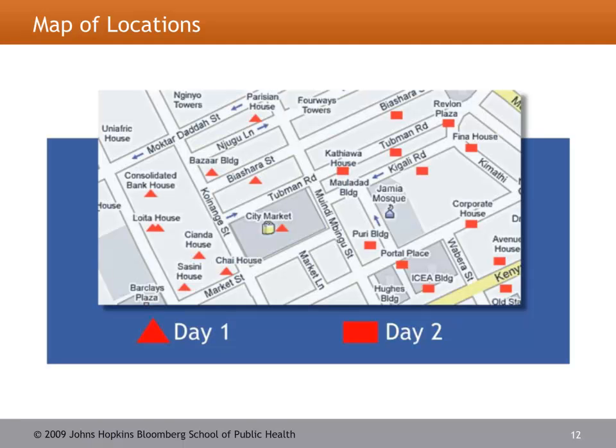As I also mentioned, it's ideal to create some sort of brief map. This is a nice map of the different locations that could be used to monitor so that you have some sort of route. So you see on day 1, you go to these types of venues in any particular order, and on day 2, then you would visit the other types of venues. But this can be done with just a hand map as well.